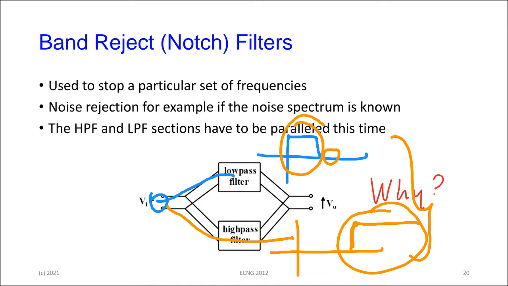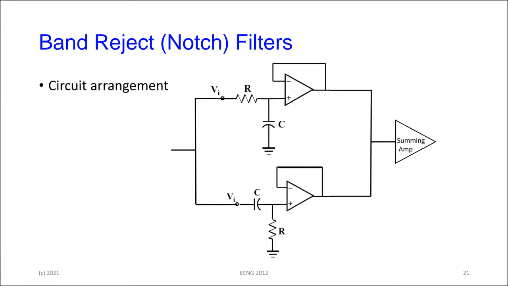Good. So if we do that, then once you understand that, the arithmetic, or the algebra, becomes very easy. So here it is. You have a low pass on top, you have a high pass below. Of course, we're going to have one extra component here, which is this summing amplifier, right? Now it's not too bad.